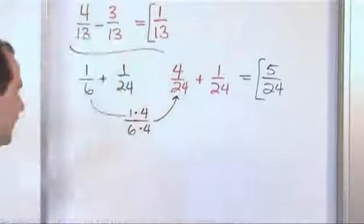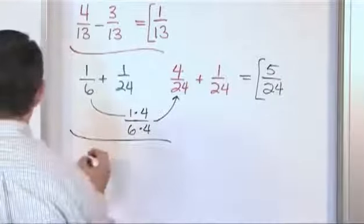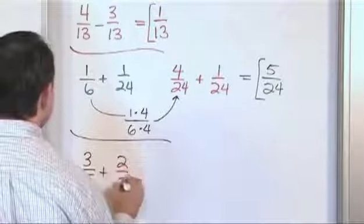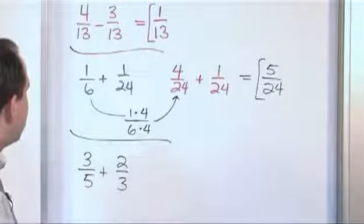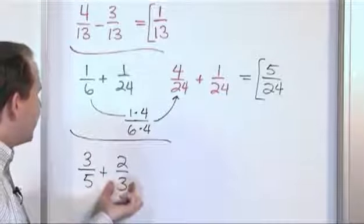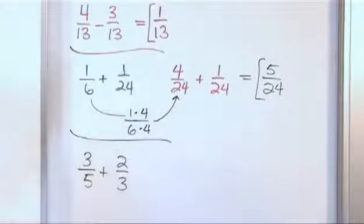So we're going to do a bunch of problems here to make sure that you are totally comfortable with this idea. So what I'm going to have here is 3/5 plus 2/3. Now this is even a little bit more complicated, but the same exact goal is what I'm trying to do. I need to get these numbers on the bottom to be the same. I can't just work with one fraction because if I multiply 3 by something, I'm never going to get 5. I can't just work with this fraction because multiplying something times 5, I'm never going to get 3. So I need to be a little more creative here.